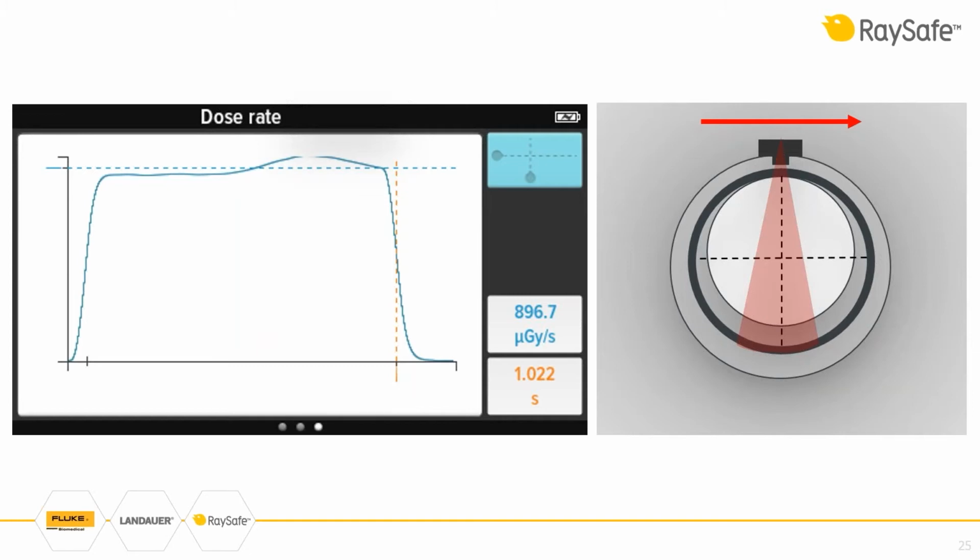So you can use this dose rate waveform to get some additional information about positioning, or also, as we'll see later, if you were in a phantom or not.